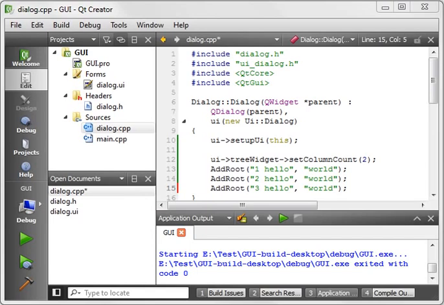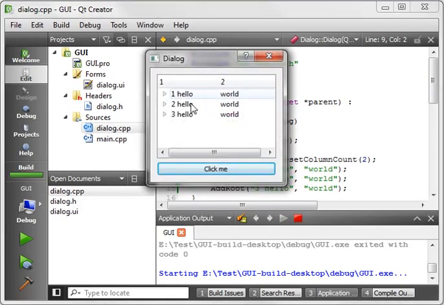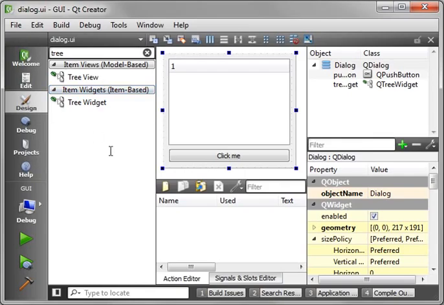Sorry, I have to split this up in a couple different videos because YouTube likes to make videos small. But if you haven't watched Qt21 QTreeWidget, go watch it because we're using the exact same code. And just to show you, let's run this. And there's our hello world with our items. And we notice how in the other tutorial we didn't add any functionality to the click me button. That's what we're going to do this tutorial.